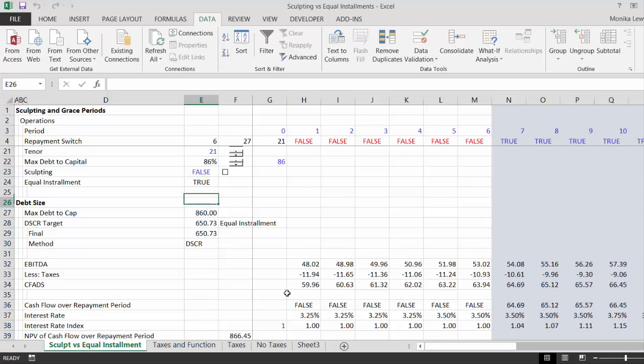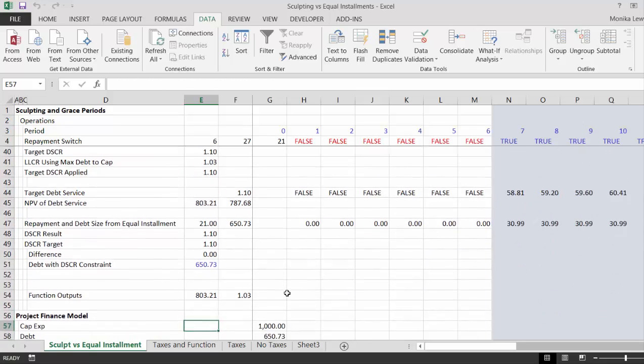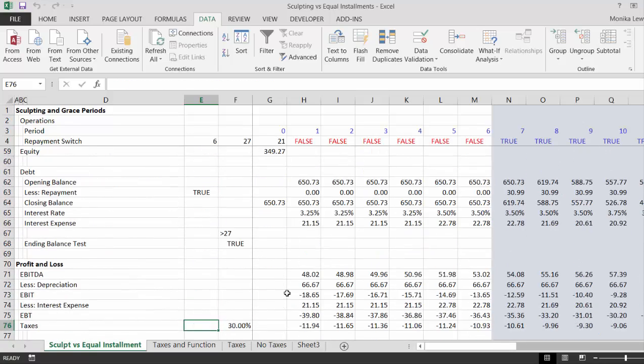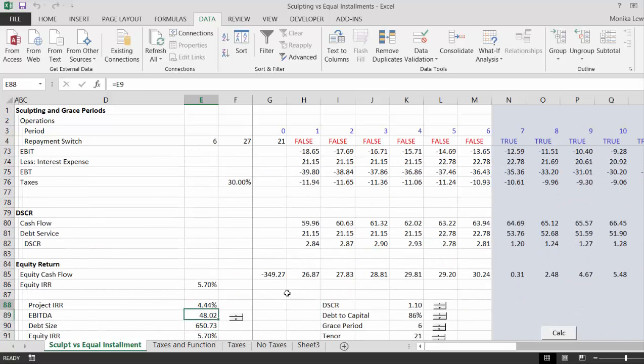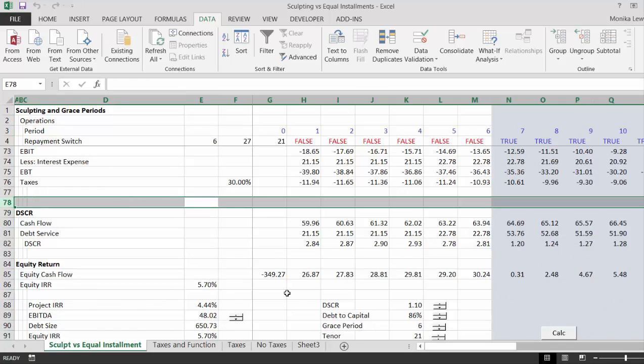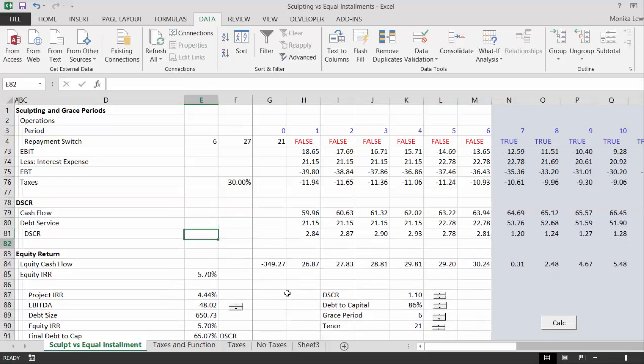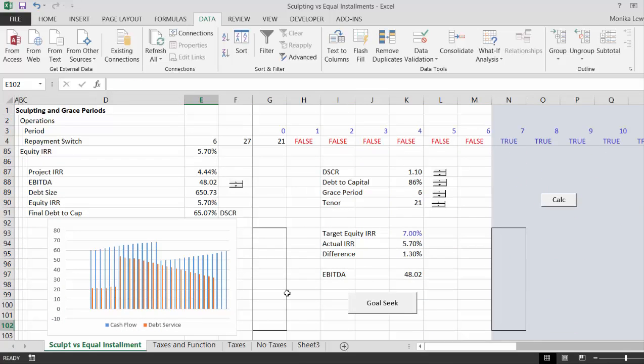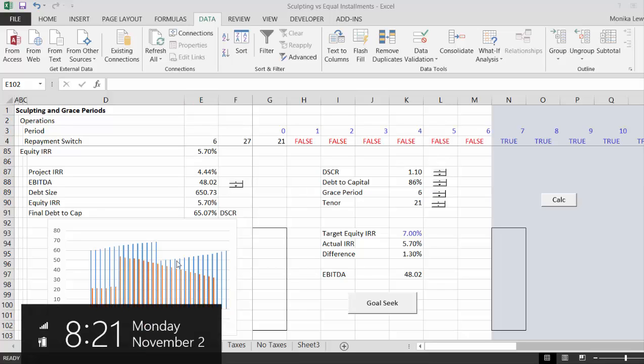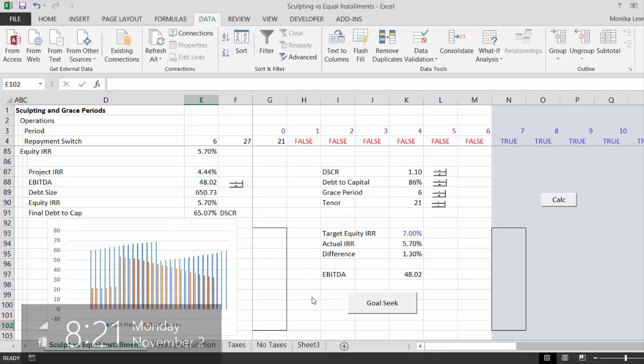So right now we have less with the DSCR constraint. Okay. And we have this one. Okay.